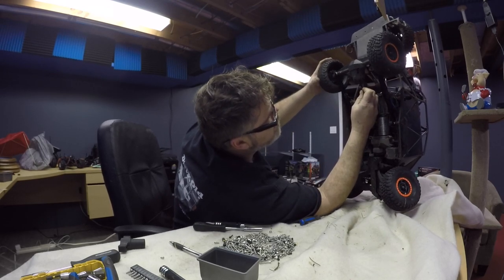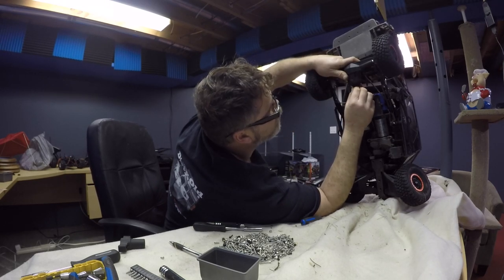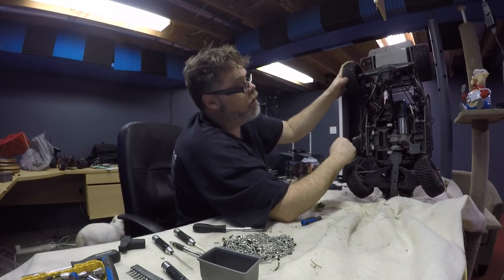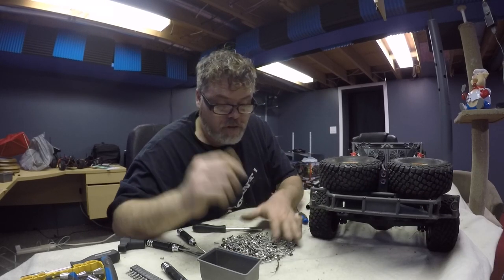Got water in there. I can't see nothing. What the hell? So if you just tighten that up like that... She's a weapon. But it works. But at least that gives me my drivetrain back. That's going to put one hell of a wobble in her. Grub screw would be ideal.